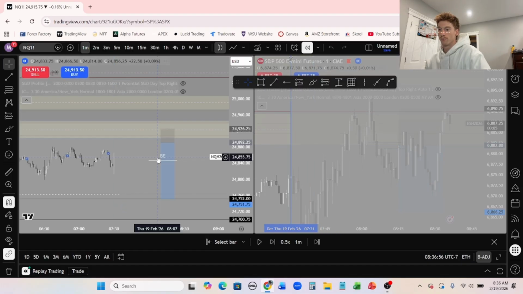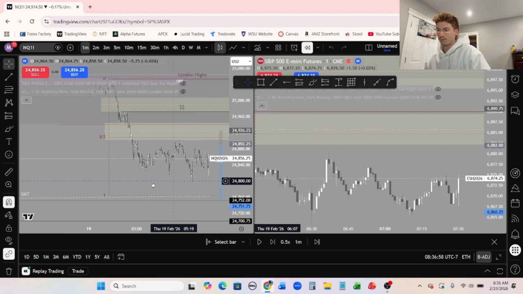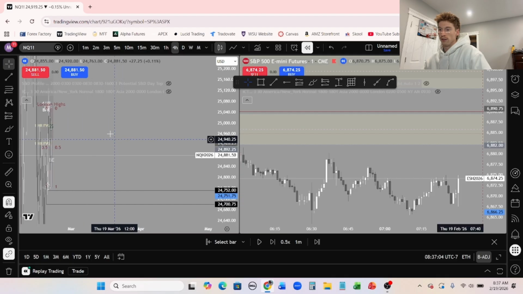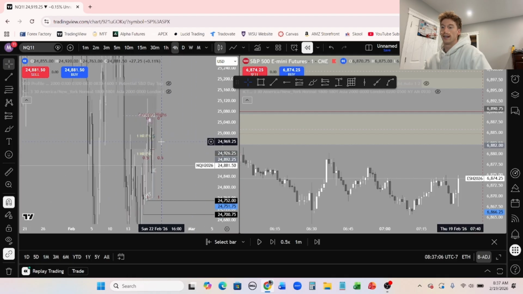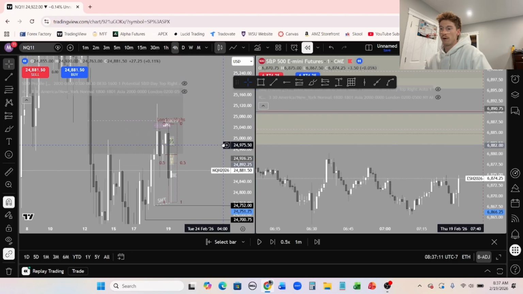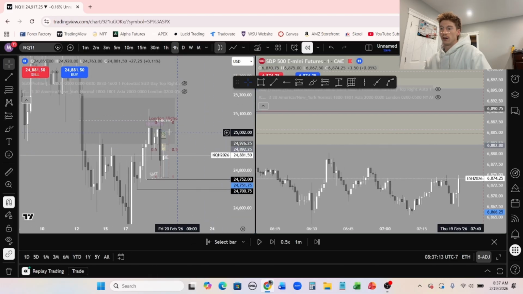So going into market open, this is what we were looking like. Let's start on the high time frame here. So I have a lot of things marked out. I'm mainly just going to look at Nasdaq. ES is on this side, as you can see. But Nasdaq, we have been hanging out in this giant 4-hour gap overnight in London and Asian session, and we were using it to go down.